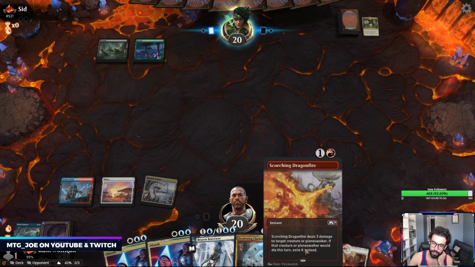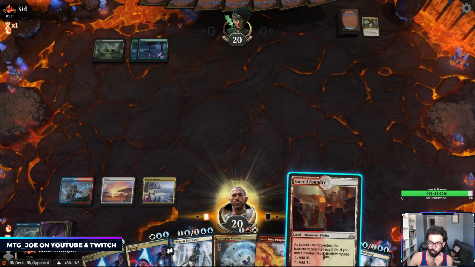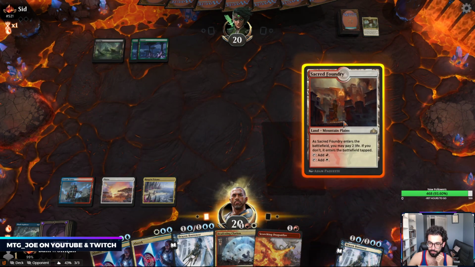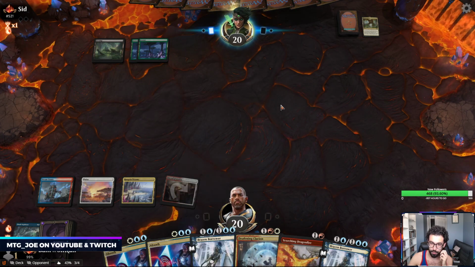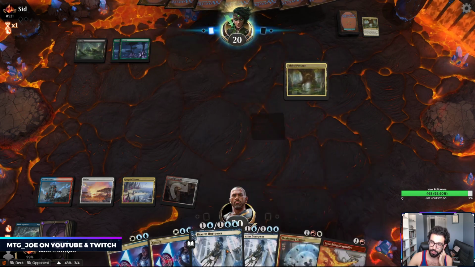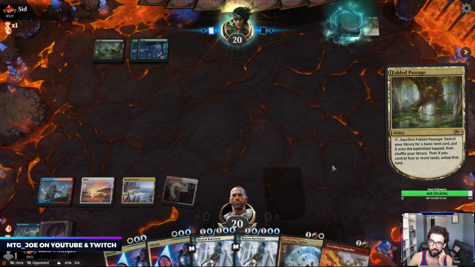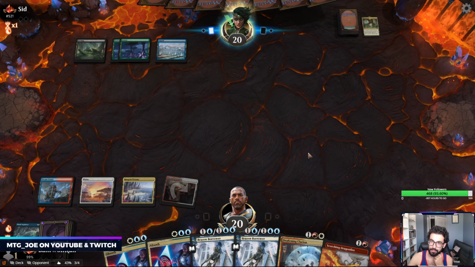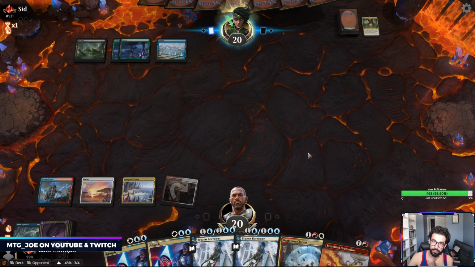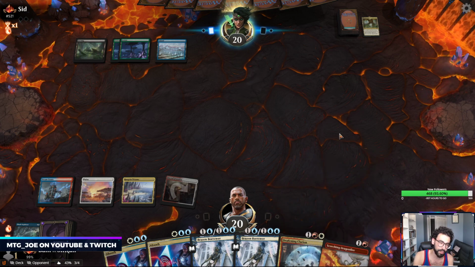So if they drop Uro here, I can respond to its trigger by Scorching Dragonfiring it. So this is fine. Not sure what they're up to, but I'm going to throw down a Brazen Borrower this turn, especially since we have two. If they go Uro, I'm going to Dragonfire it, because the Dragonfires generally don't have too much text in this matchup.